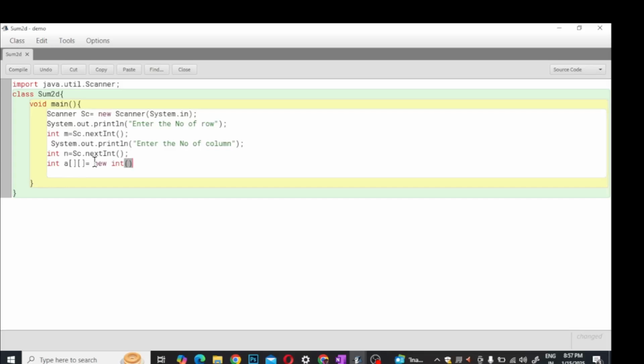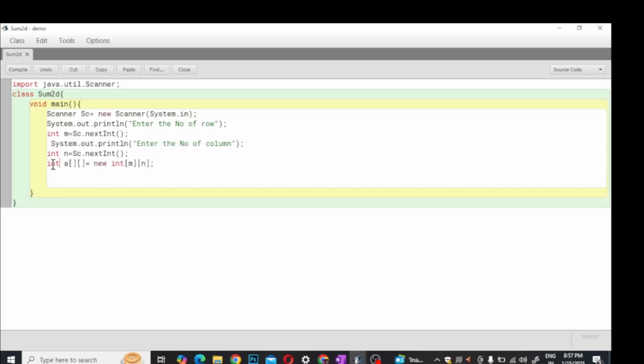Now I will also use the square brackets. In the first square bracket I will write the number of rows, that means m, and in the next square bracket I will write the number of columns, that is n. This is the way to declare a double dimension array.